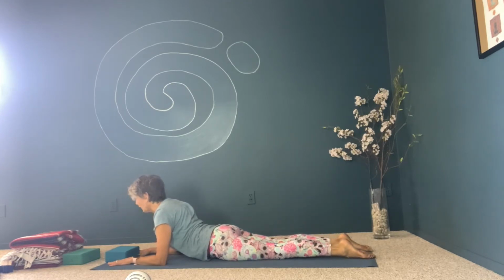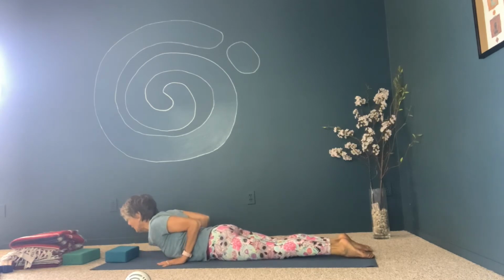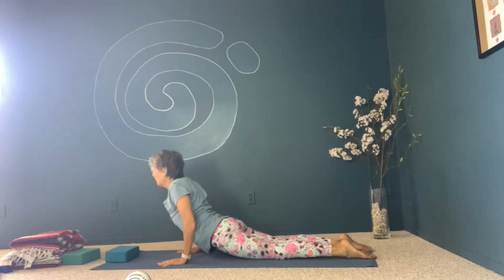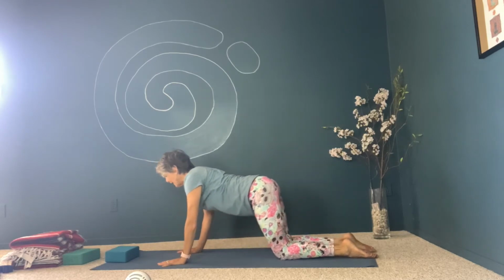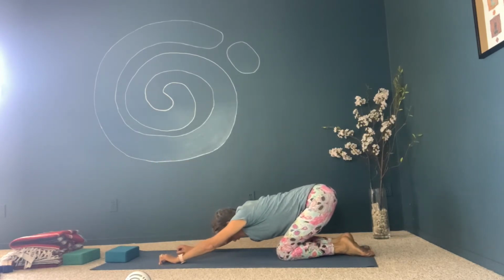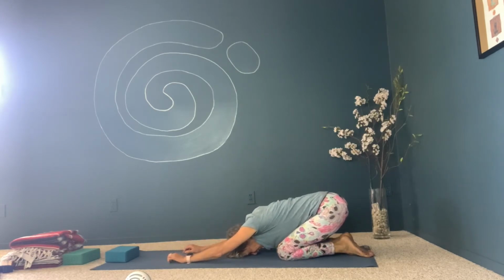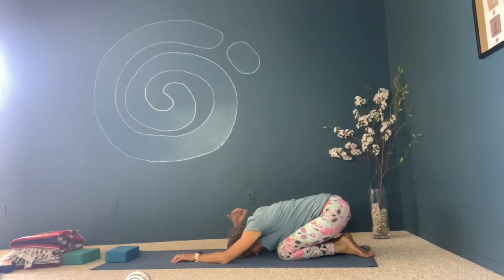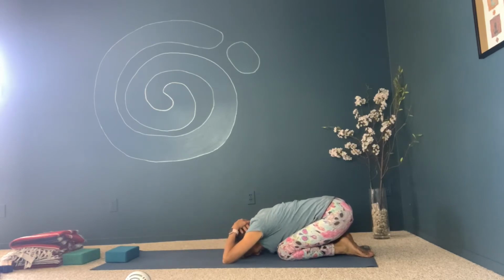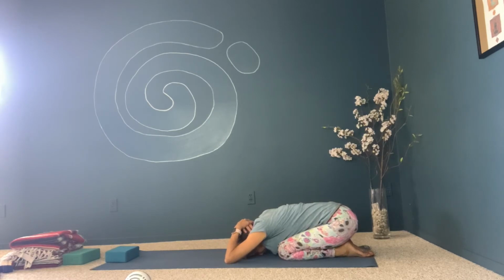Look through center. Bring the hands back by your chest. Think cobra, pressing down up to tabletop and back to child's pose. See if you can capture your forehead on the mat if that's accessible to you. And then slowly come back. You can even press your hands on the back of the head so you get a little extension. Good. One more breath there.